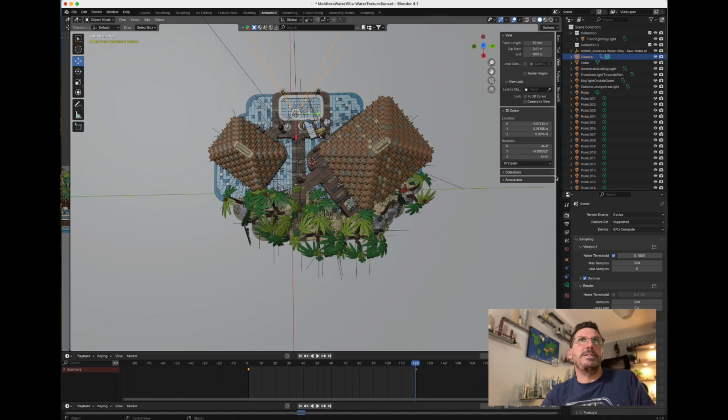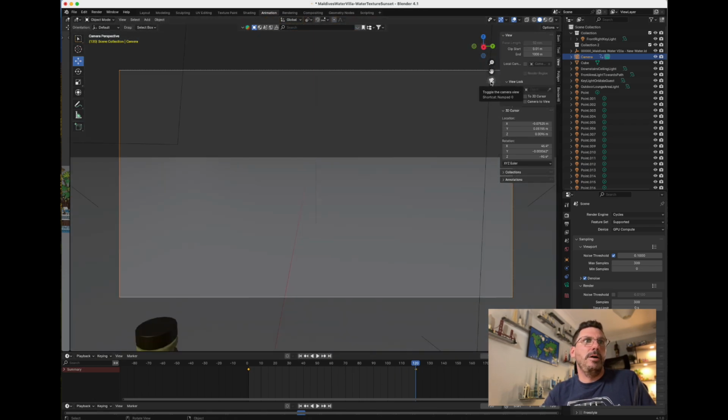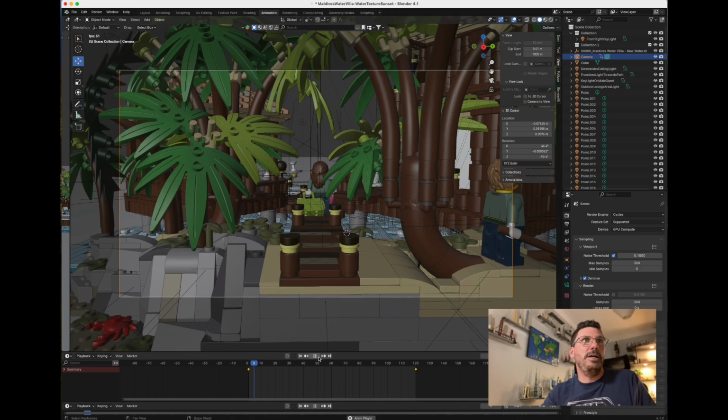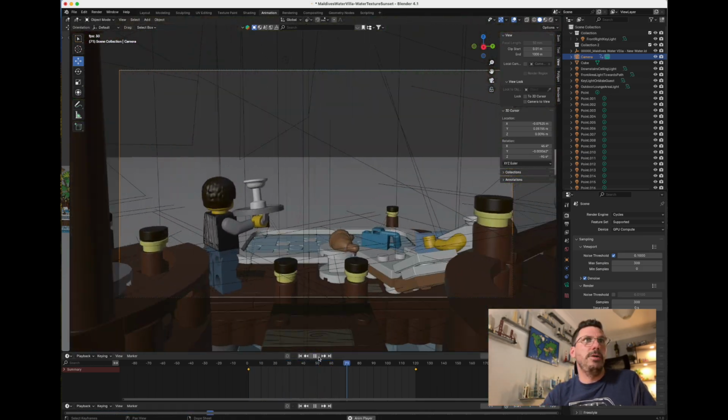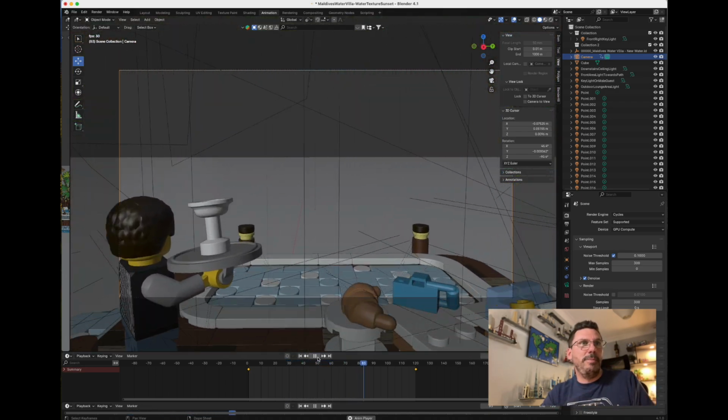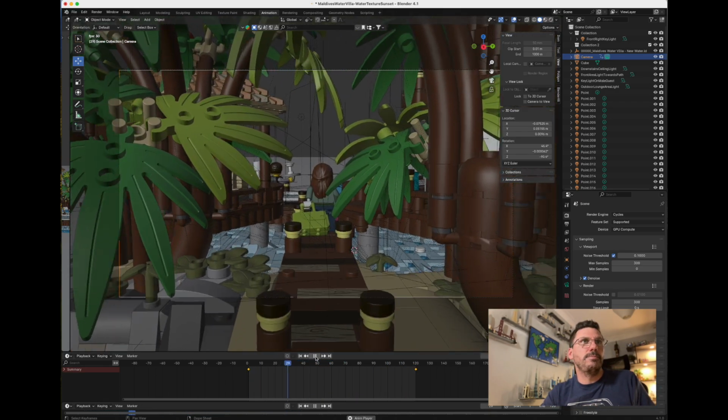If I go back to camera view with this button here, I can go back to the beginning one, and I can actually press play to see what that animation looks like going through. So press play, it's going to walk through the model nice and smoothly, end up at the end. It will replay that animation over and over again until I pause.